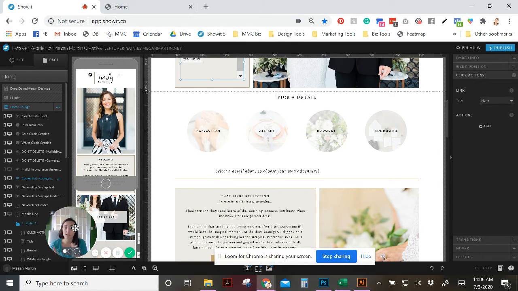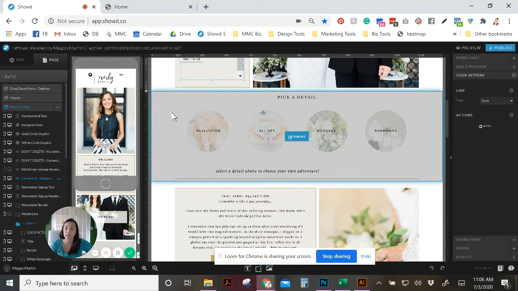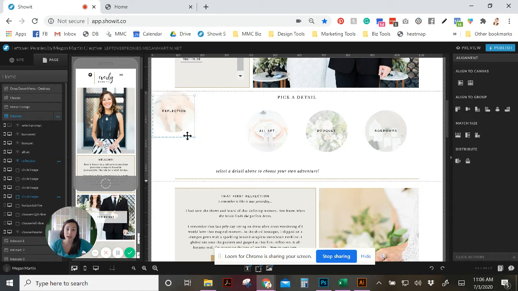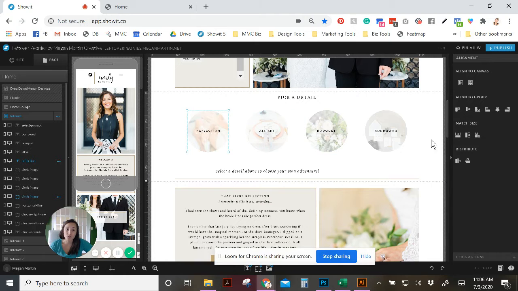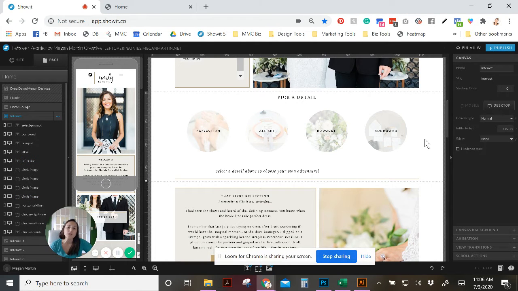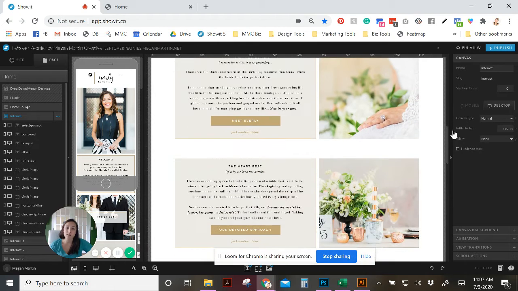Most other platforms work in boxes and columns and rows, and you kind of are stuck within their system, and you have to know some CSS to be able to edit things to your liking. Showit is different. You really can select any element that you see and move it anywhere on the screen that works for you. You can easily undo any errors that you may have made. It's just a platform that allows you to truly just let your creativity fly. If you want to create a website that is super unique, you have the ability to do that.